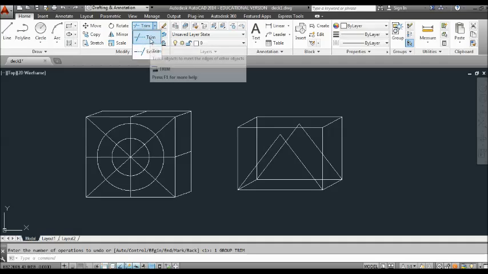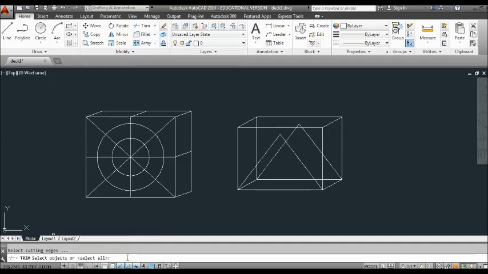So I'm going to start by selecting my trim command, and you see down here on our command bar, which we're always supposed to watch when we are using AutoCAD, it'll give us what it needs to know next. Or also you can see the little gray box beside my cursor that tells me to select the object. So we're going to actually select the cutting line that we want to use to cut on.